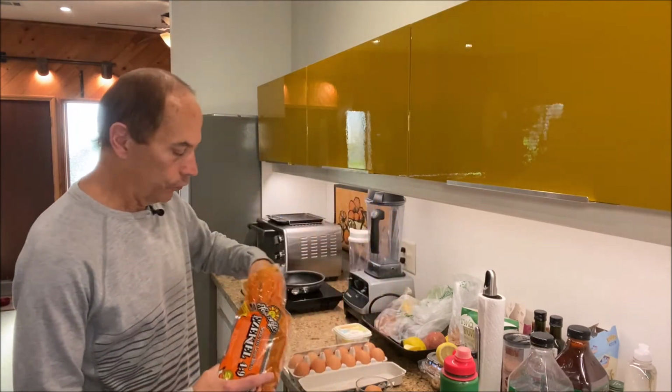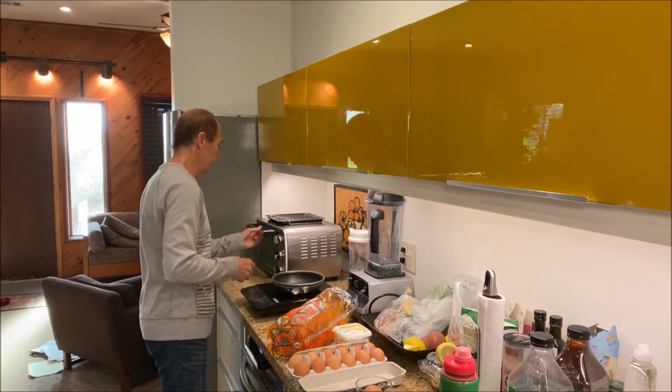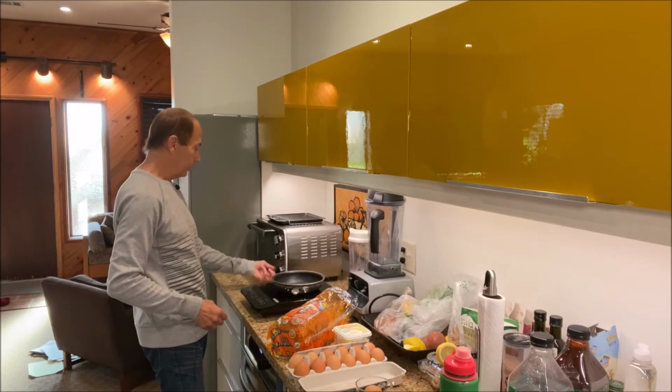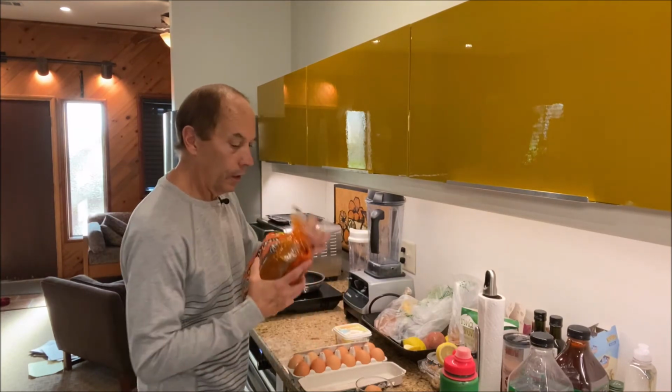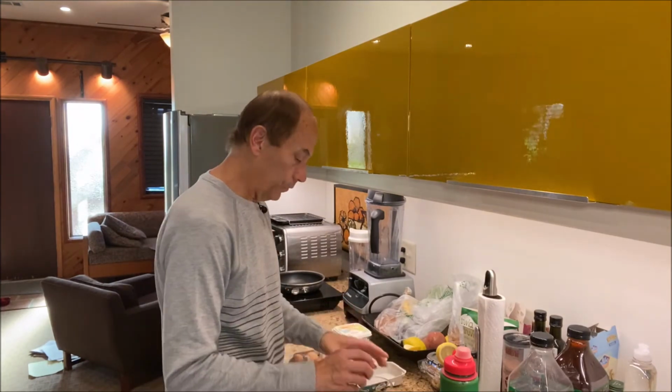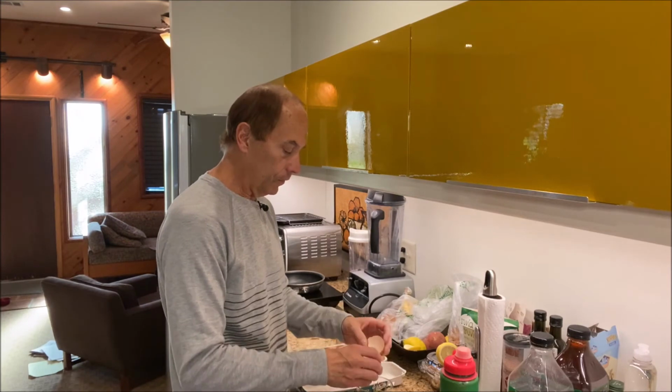So I put 1 slice in the toaster oven, and I'm going to start that. So that's in the toaster oven. And then I'm going to just eat 2 eggs. And I go between getting large or extra large eggs.